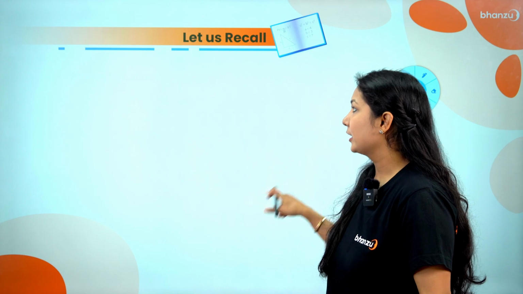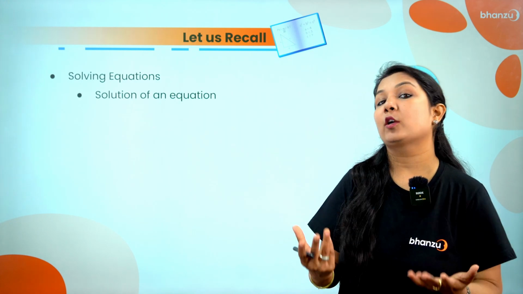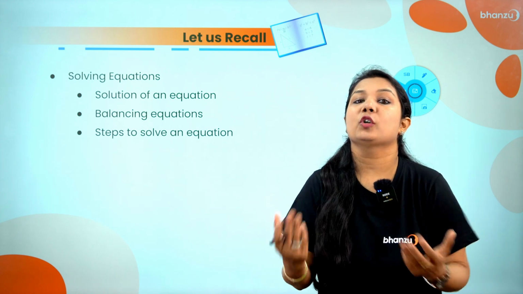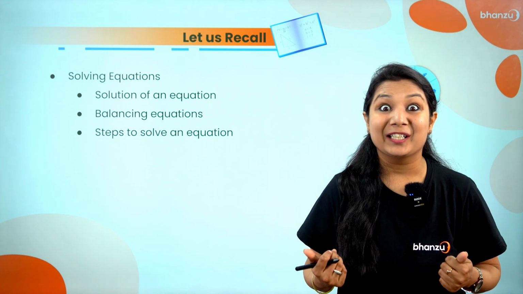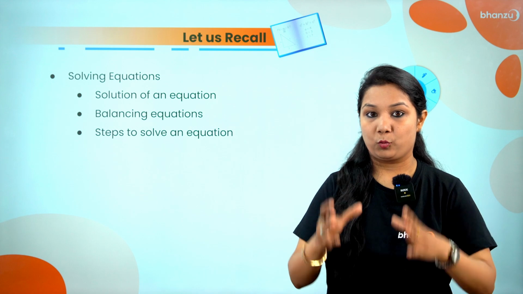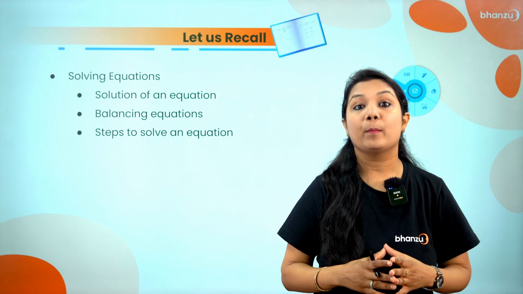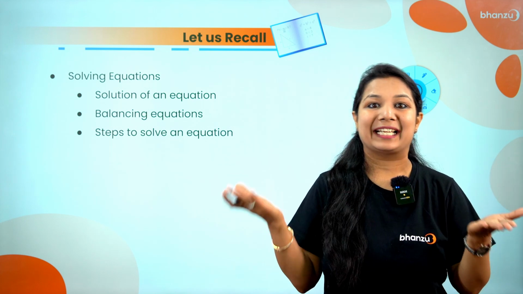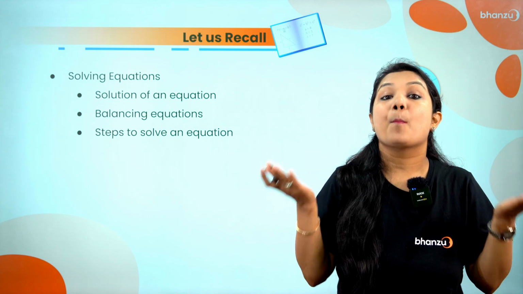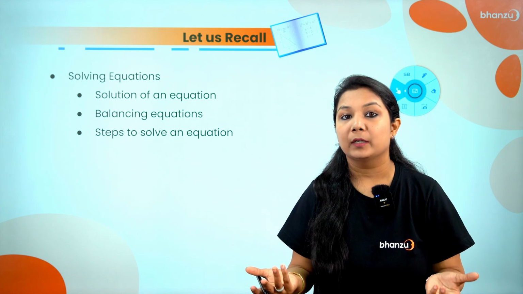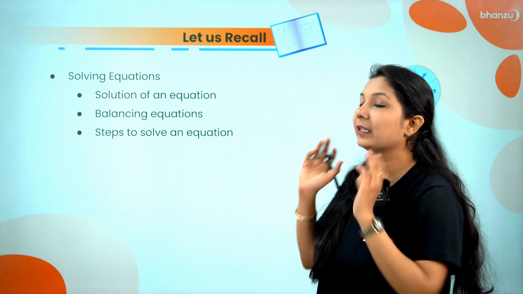So in the previous session we had talked about solving equations. How do we solve the equations and what is actually the solution of an equation? One of the methods was balancing equations, right? Where we do the same operation on both the sides so that the equation is balanced. And then we had also seen how to solve that particular equation with the balancing method.